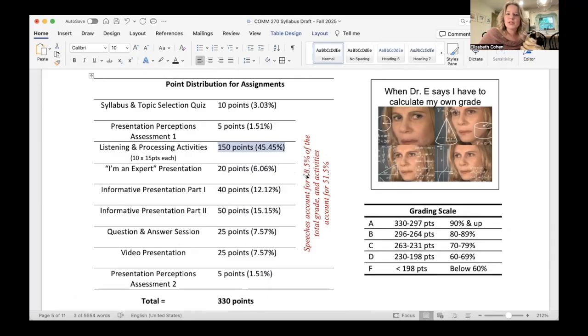You can see here speeches account for almost 50% of your grade, but there are 5 speeches, so each speech only accounts for a small portion of your grade. Even the speech that accounts for the most points is only 15% of your grade. I don't mean to minimize it, it's substantial, but your grade is spread out over a lot of things. But here's another thing.